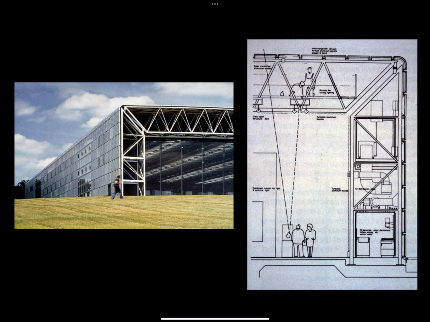So when we talked about the Sainsbury Centre in an earlier lecture, we were talking principally about the steel structure of the building. So this is the building that was completed by Foster and Associates in 1978. And you remember that the structure is comprised of triangular steel columns that are made of circular section hollow steel tubes and triangular steel roof beams that are also made of circular section steel tubes.